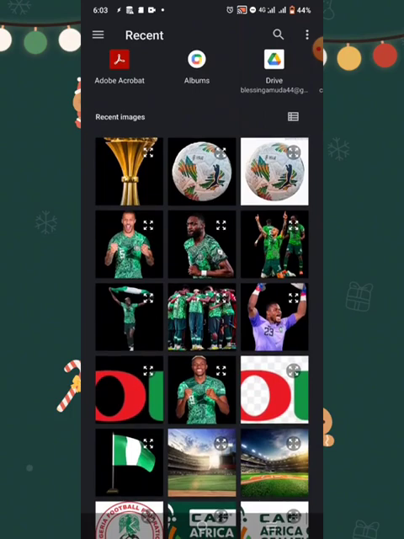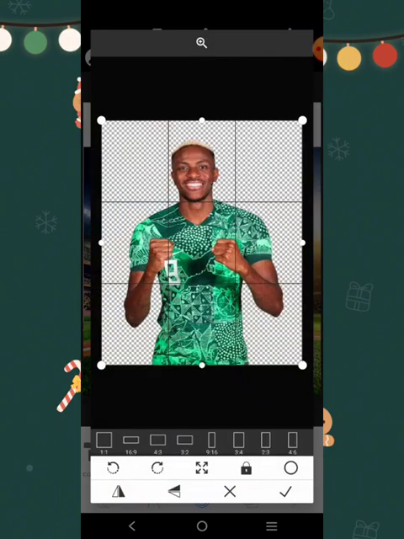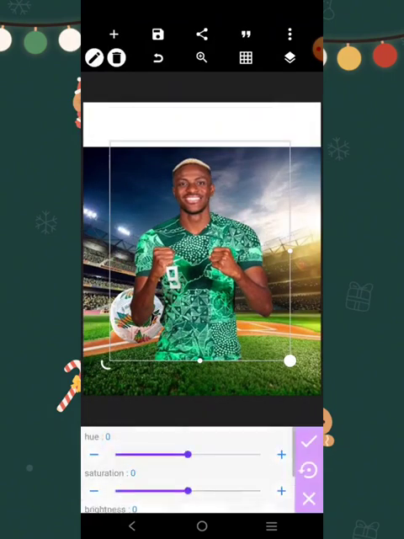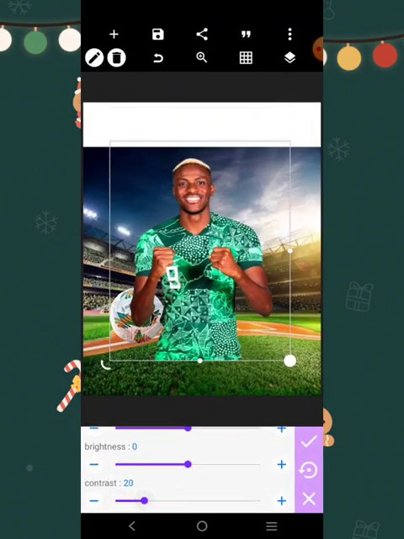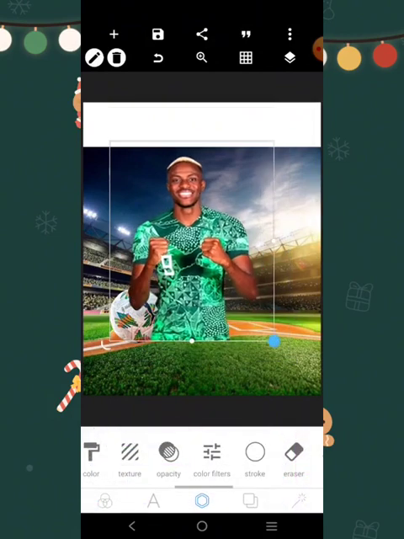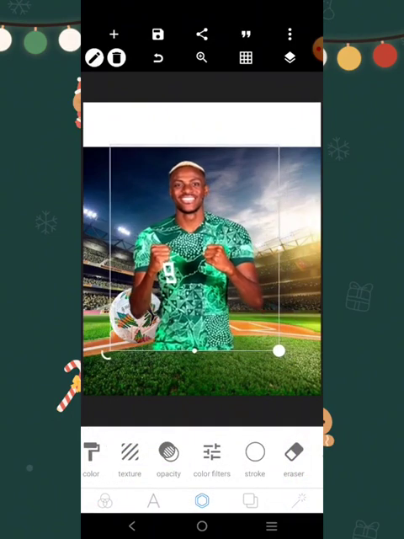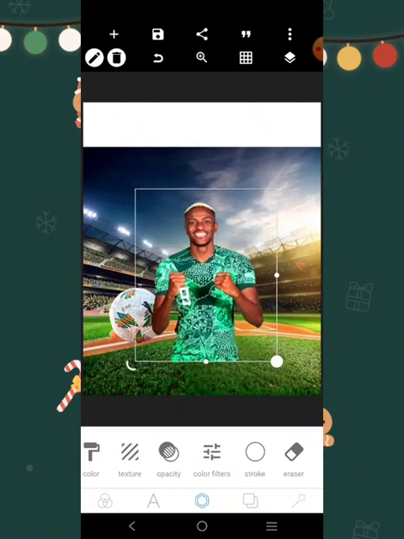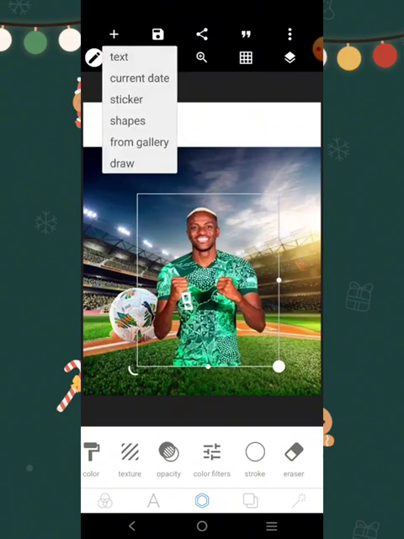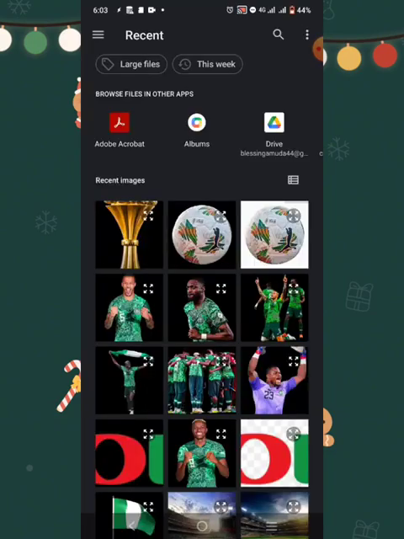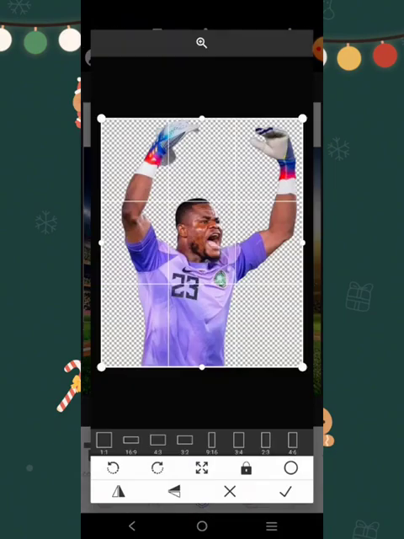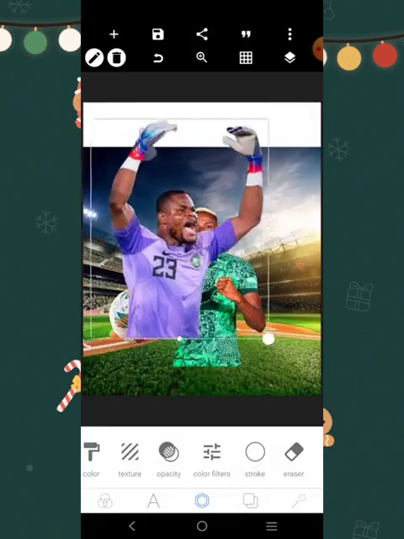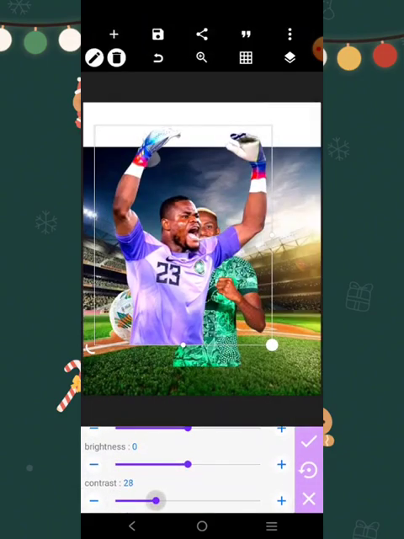All right, let's bring this guy here. Oh, one balling. Increase contrast a little, darken it a little.